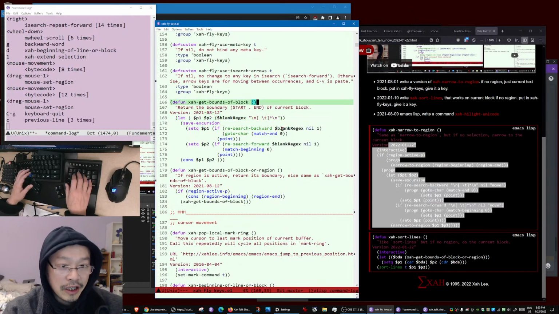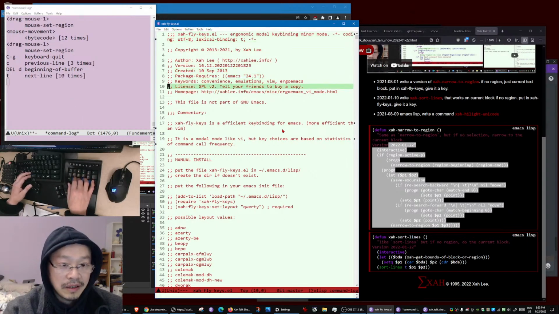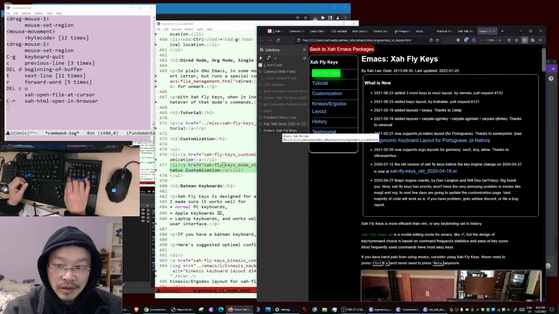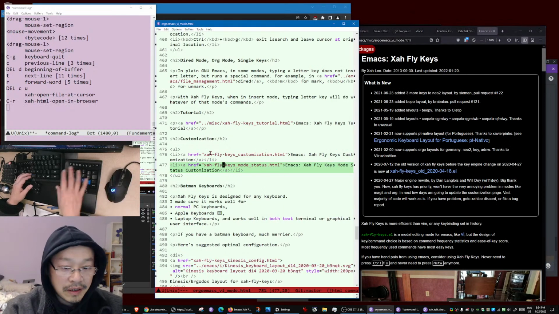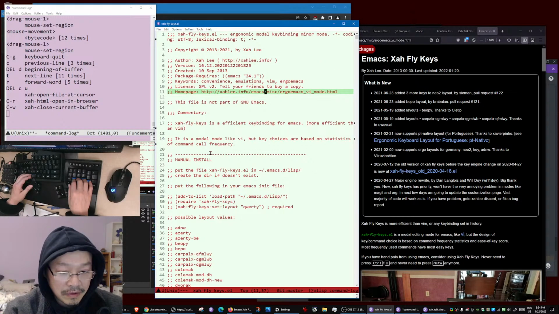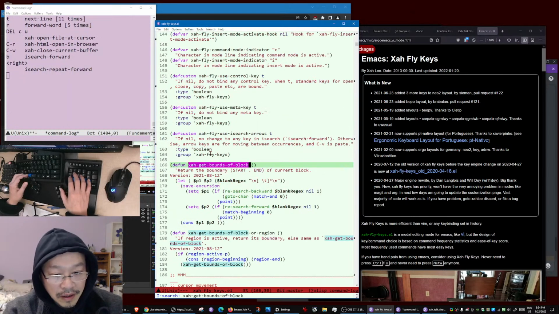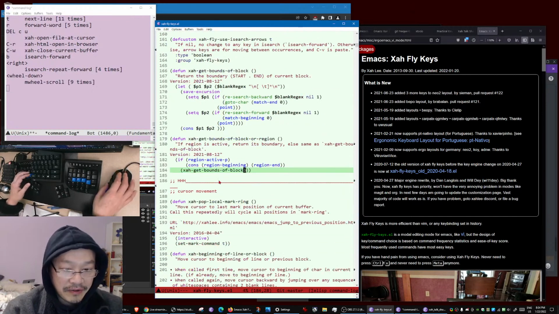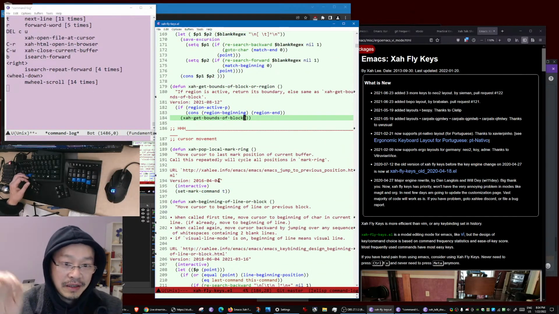And this package, you can go to the top, you can see the URL here, go to the URL, open it, show in browser. Wait, not xah-fly-keys. Okay, wait, that's not the command. Oh, never mind. I defined it in xah-fly-keys. Okay, but anyway, there's a package.